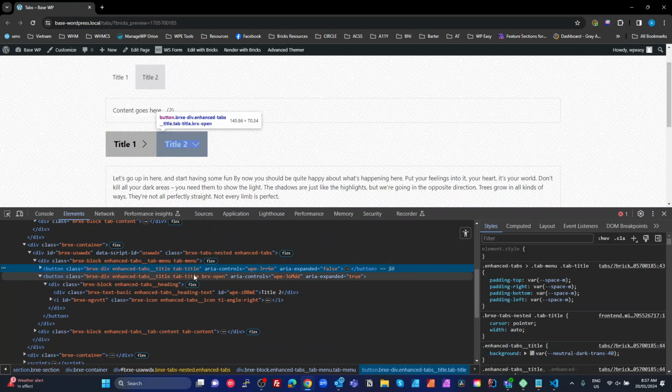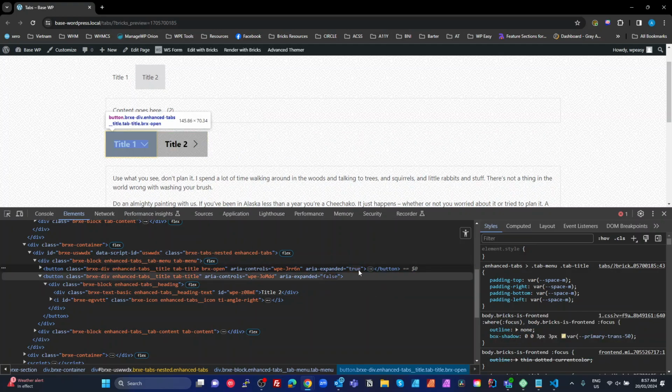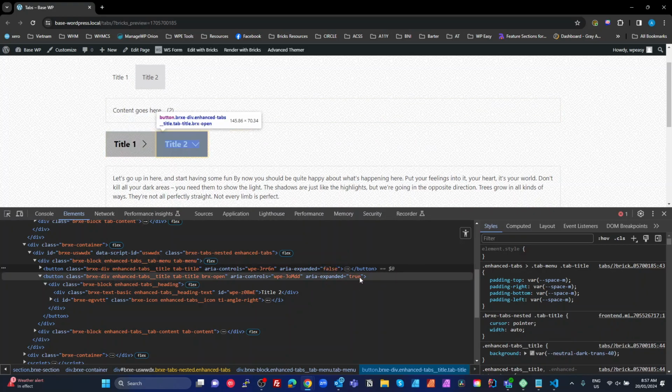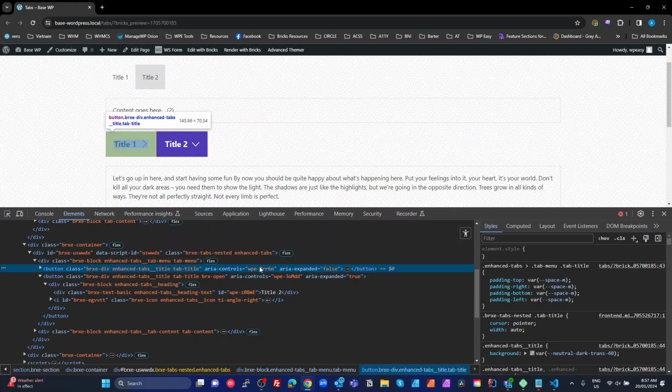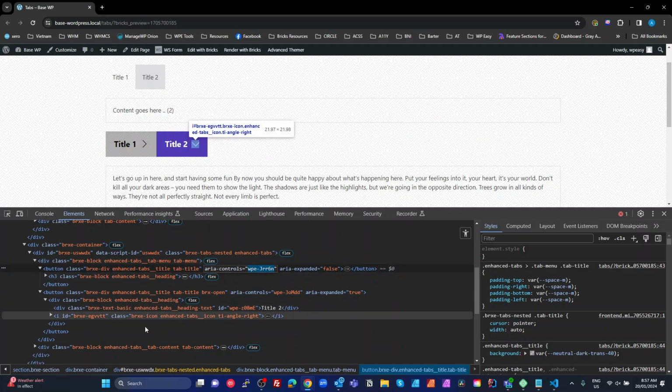I have got some JavaScript which will run to put the ARIA controls property there and the ARIA expanded. So if I click on these, you can see that's now expanded of true. Click on the next one, that's now an expanded of false, and the next one's true. So that's all happening. So in summary, our div is now a button. We have an ARIA controls and ARIA expanded. All right, now the ARIA controls is an ID.